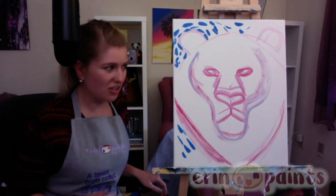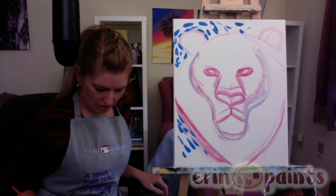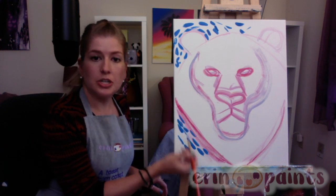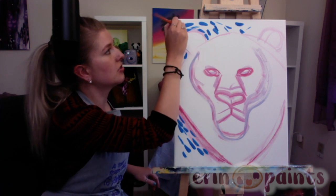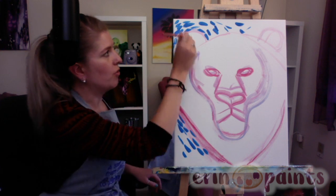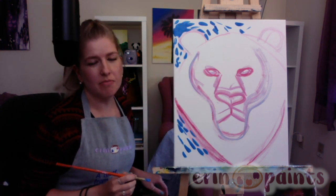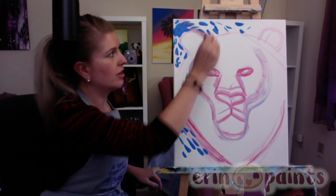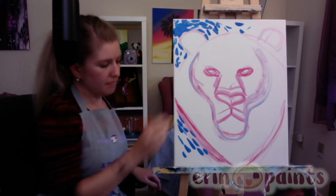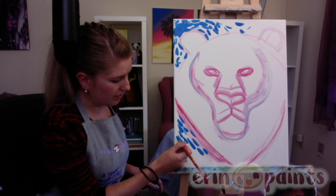You're just circling around it, following wherever things are going, and you're putting on all these little individual brush strokes. You can overlap them. You can allow them to touch. They don't need to physically distance these strokes. They can all be hanging out very close together if you want. But what you want to avoid is putting them all on top of each other like that, because then they look like one big blob, right? You instead want to just do small brush strokes all very close together. So you'll have some gaps, you'll have some touching, all of that is fine.